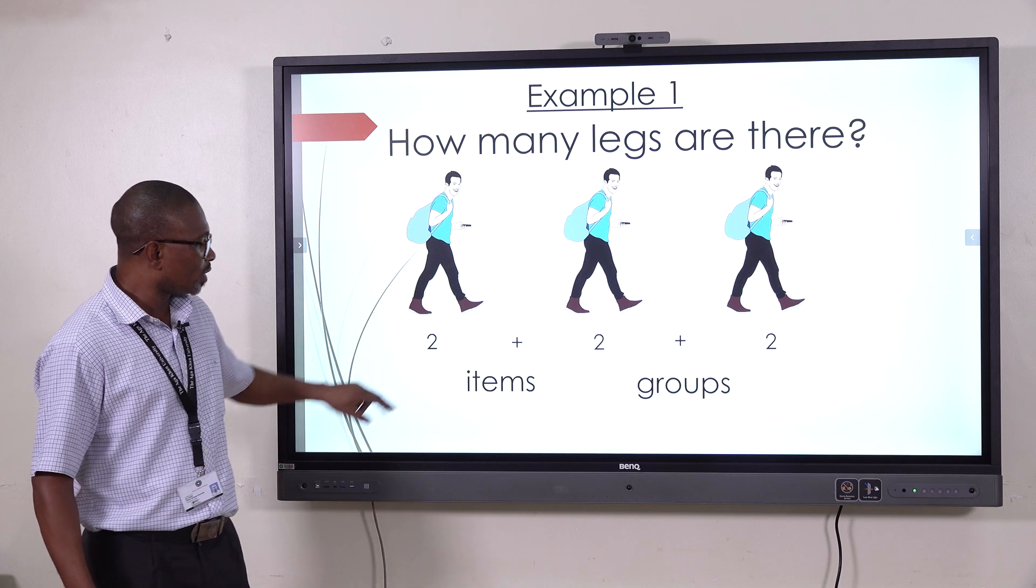we used to add them normally. But now, today, because we are going to introduce, and we say that here we are going to deal with addition, then we go away from addition to multiplication, where we are dealing with items and groups. So, we've got three items. Then, we multiply by the number of groups. Of course, there are four groups. When you do that, definitely, we'll get 12.